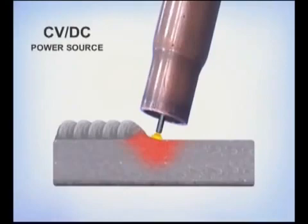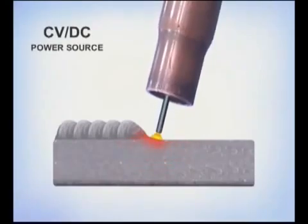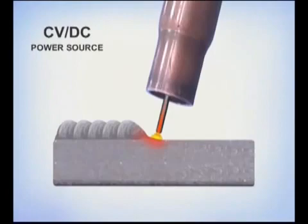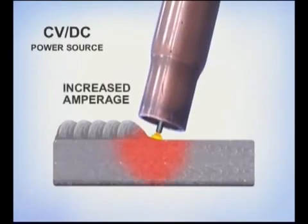Even though the welding machine will maintain the arc, varying the position of the wire feed gun will affect the amount of heat at the weld. With a constant voltage type power source, longer electrode extensions allow the wire to preheat, reducing the amperage necessary to burn off the wire and cooling down the weld puddle. A shorter electrode extension increases the amperage, agitating the molten puddle. For a uniform penetration and a smooth weld bead, maintain a constant wire extension.